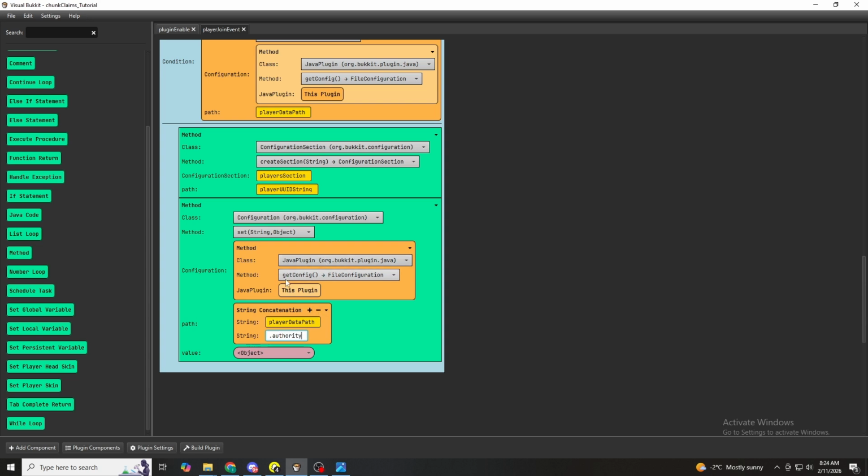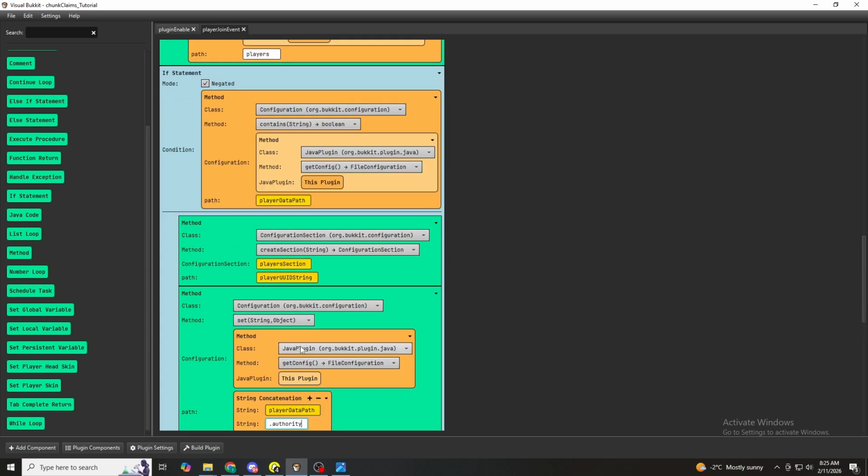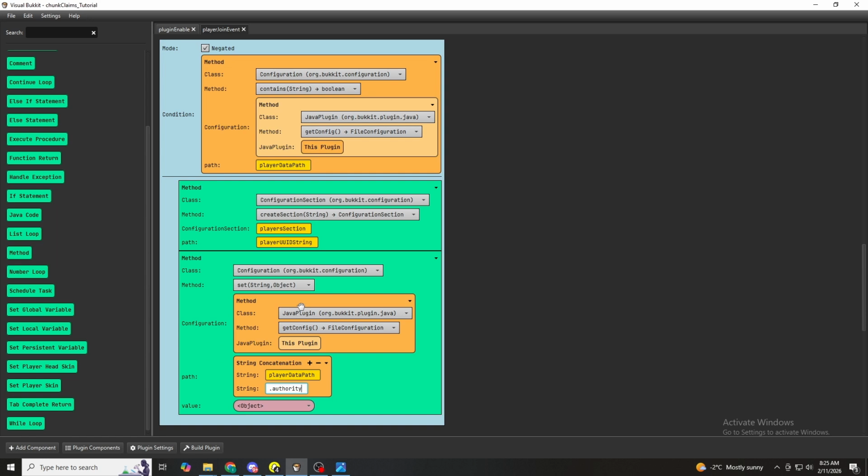This is basically creating a value in our config file called authority.